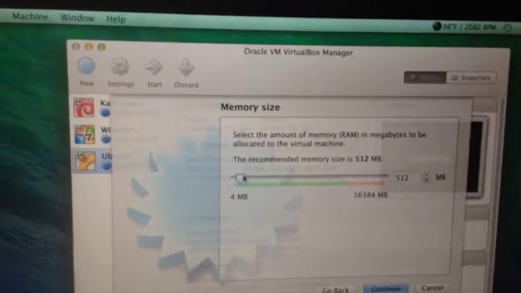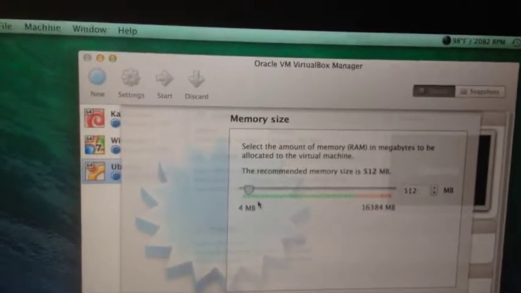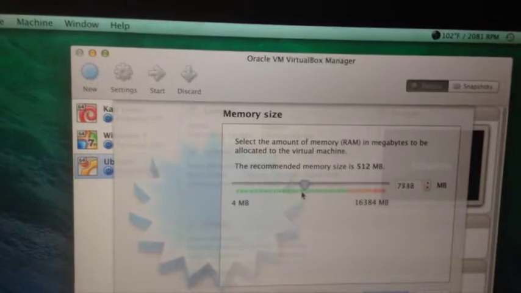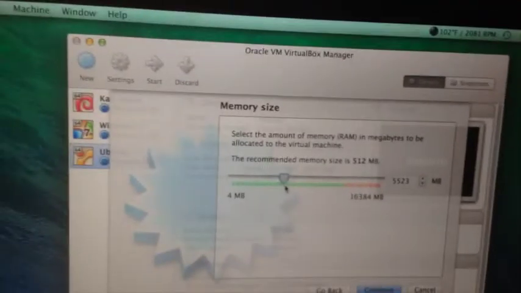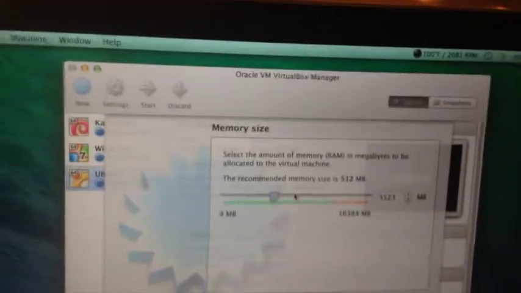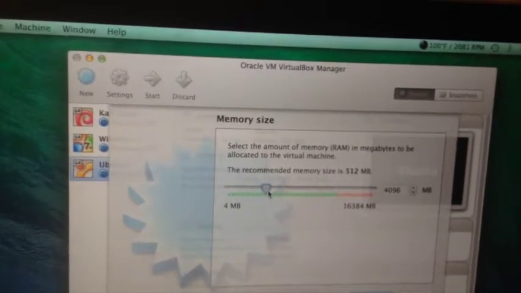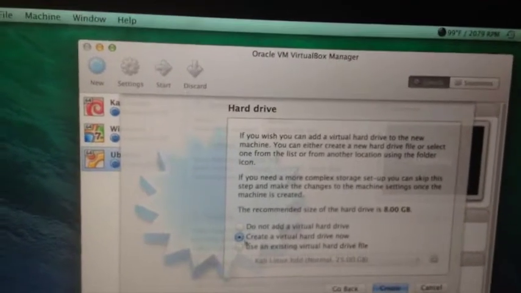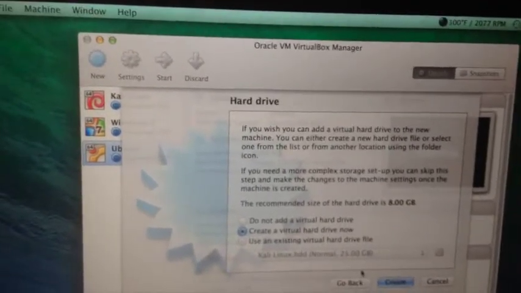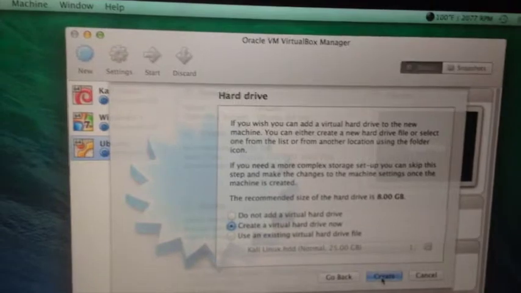Then you can choose the RAM. Recommended was 512. I usually choose a few gigabytes for RAM, though it doesn't need that many. So you hit continue, and then here, create a virtual hard drive.